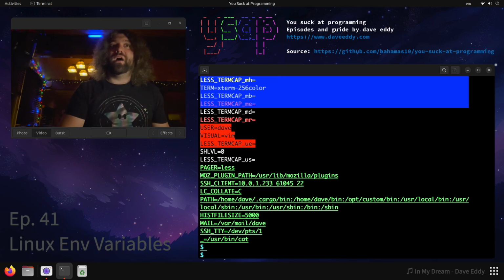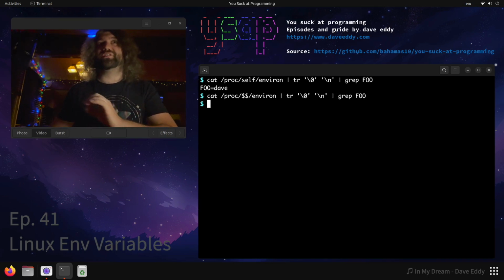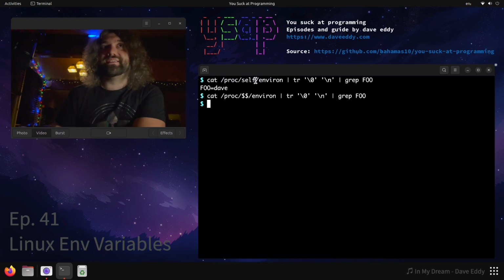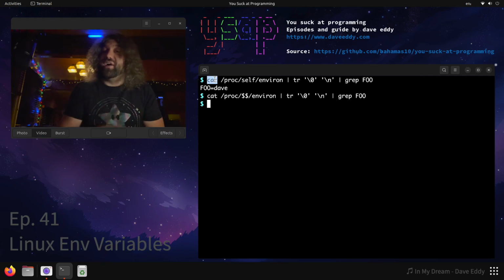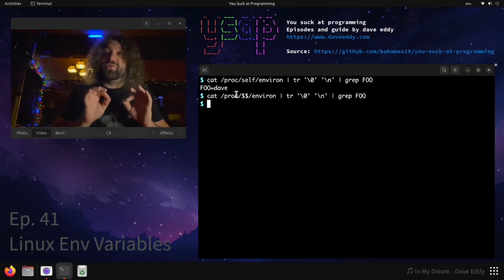Why is that different? Well, here's the interesting part. As you can see from these two things, it's a little bit different than you expect. This is a snapshot of what $$ looked like when it started. And this is a snapshot of what self looked like, and self is just a string, and that string got passed to cat. So self points to what cat's environment looks like when it was run. The cat process is a subshell of our shell, so it inherits our environment at that time. So cat's environment has foo set in it, but $$, our current bash PID, does not have foo set in it. So that explains the discrepancy.